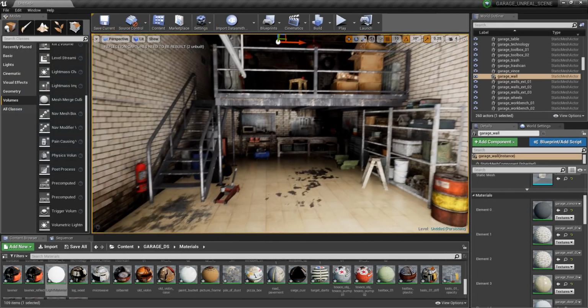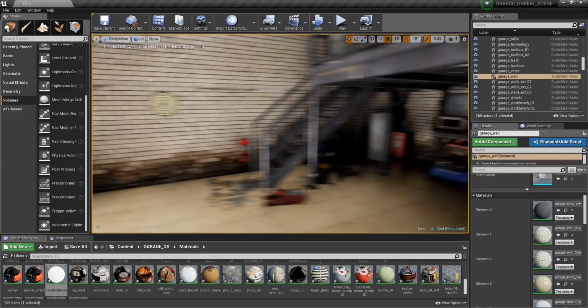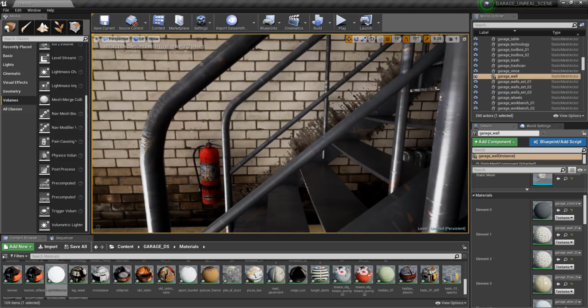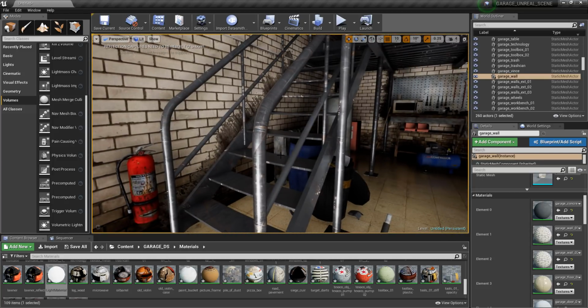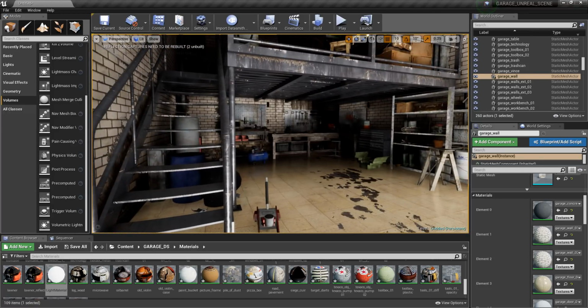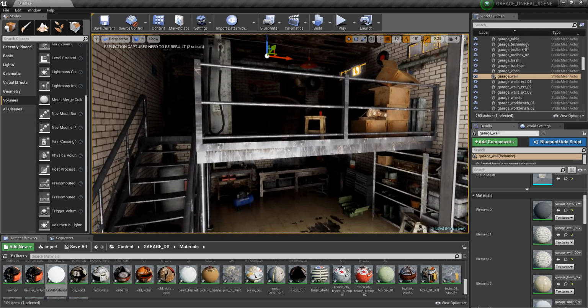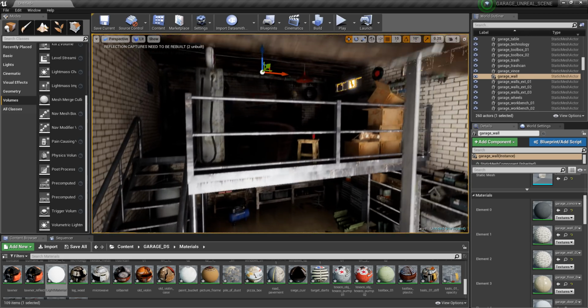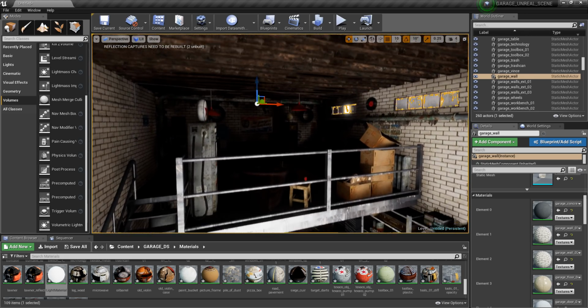Immediately you get the reflective aspect of the metal and the imperfections also. So, in the same way, I work each material until I get a realistic scene with good quality.